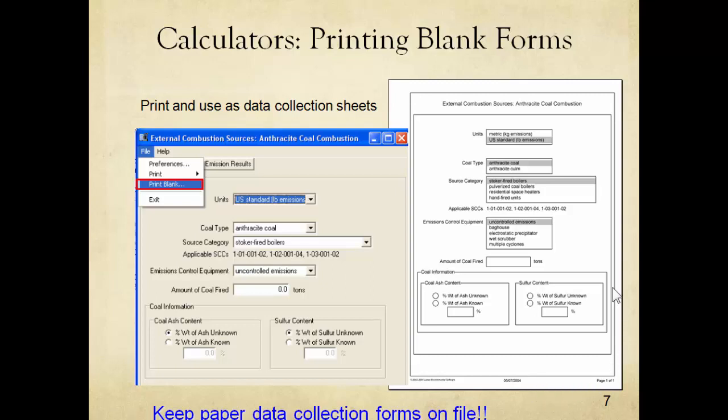Then ultimately, if you talk to people on the phone or go to a source and gather this information, or even slowly gather it yourself by doing research on the type of coal burned, etc., you could take a picture of this form after you've filled in the information in pen, save it as a PDF, email it to yourself, and store it in a folder called Scanned Data Collection Sheets, for example.